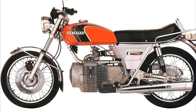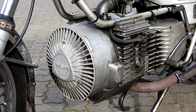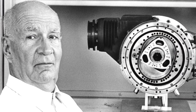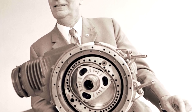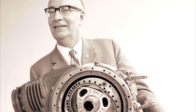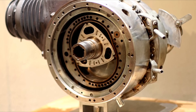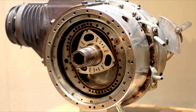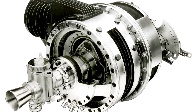The 1974 Hercules street motorcycle used the Wankel engine — a very interesting and rare motorcycle. Felix Wankel was born in 1902 in Germany. At the age of 17 he already had visions of his engine. He began making prototypes, and during World War II, Wankel developed seals and rotary valves for the German Air Force.